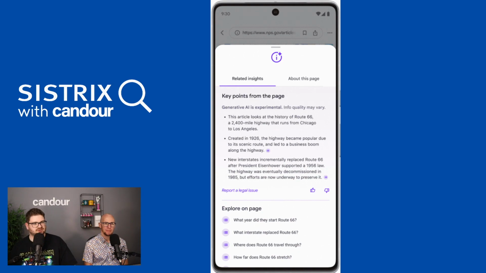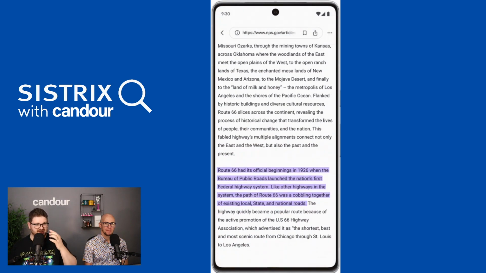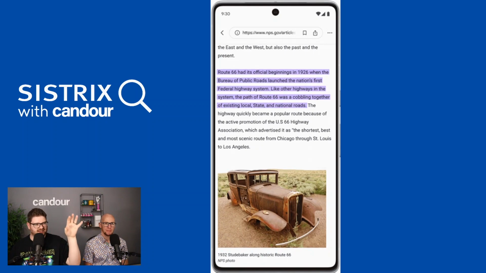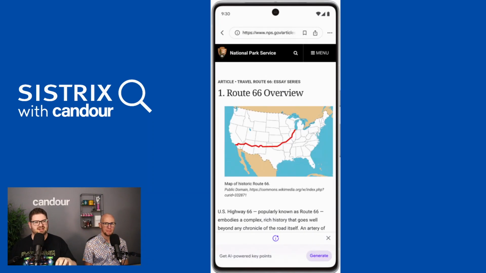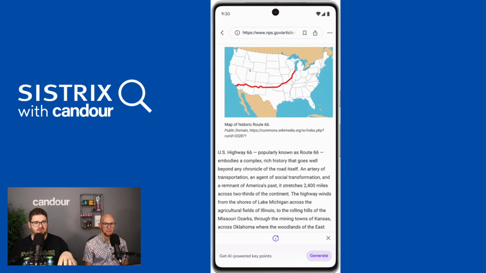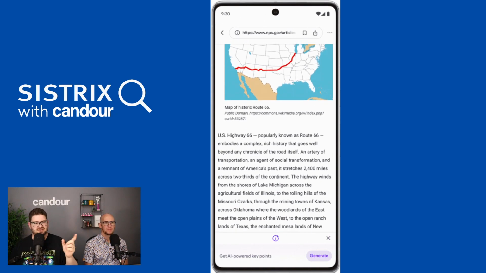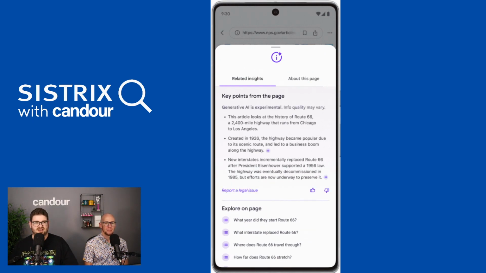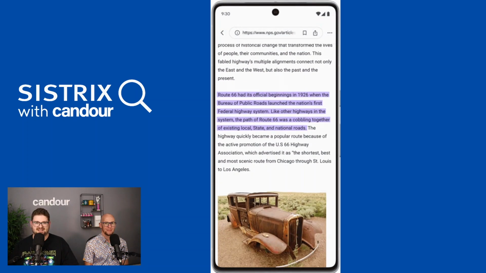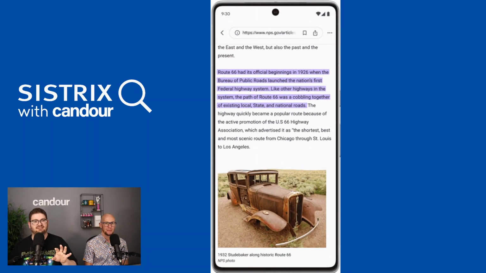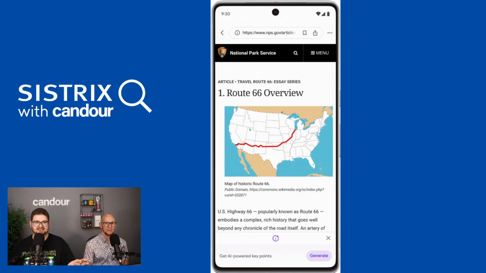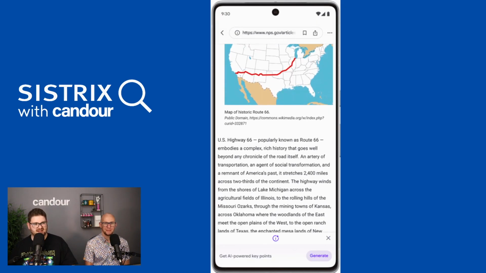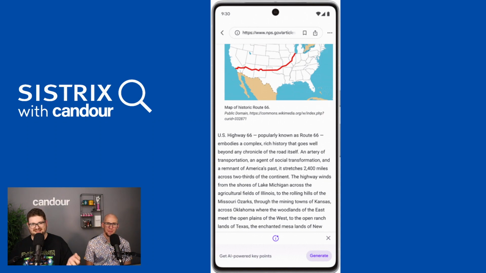And I've seen this in Google Docs. I know you and I have experimented with this, Mark, in terms of, you get a client proposal and you can do a little summary, or you do a big report in Google Docs or whatever it is, and it can do a quick summary, like this is the show notes for Search with Candour, episode 84, blah, blah, blah. I found it to be pretty hit and miss personally, so I'm very interested to see how these AI-generated summaries of an entire article are going to play out on the SERPs. I'm very, very skeptical is what I'm saying, basically.